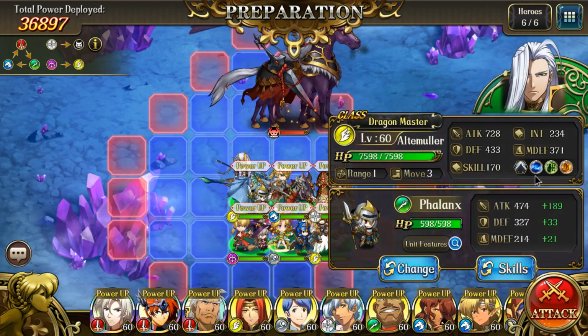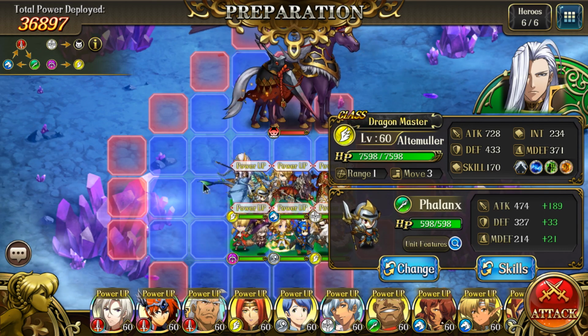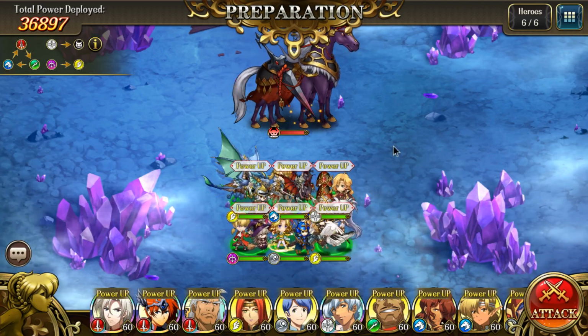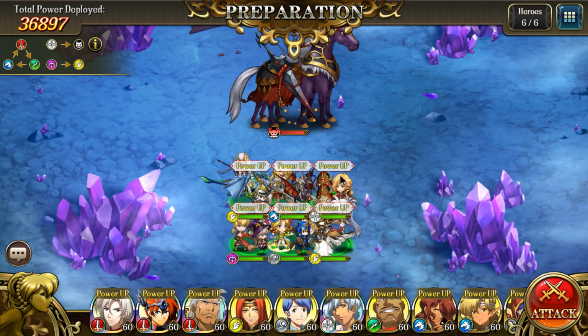He is using phalanxes, and his skills are Raging Thunder, Reinforcement, and Strong Arm. I'll preface by saying that this is generally a very safe setup for my team, and I'm erring on the side of survivability and durability over maximum damage output. So this team is actually very safe, and I got to S without really breaking much of a sweat. It took me until phase 7 before my team died. But yeah, I had very little problem surviving until then.